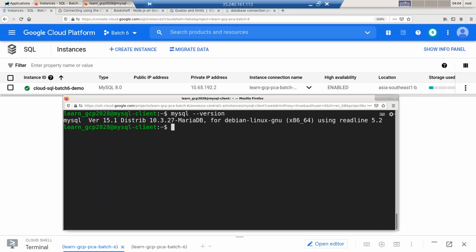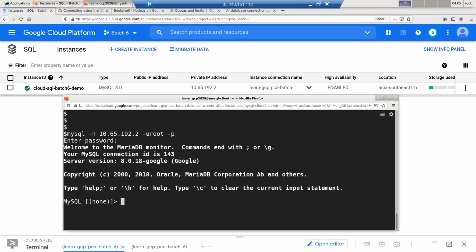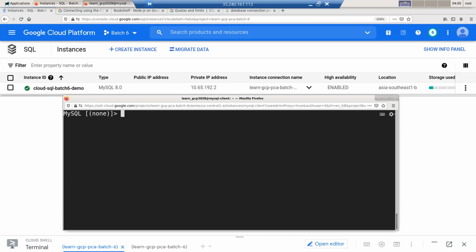Now how do you connect to it? Simple. First of all, let me get the complete real estate here. So what I'll do is mysql, no whitelisting, nothing, folks. mysql -h 10.65.192.2 -u demo -p, GCP. I'm there, folks. I'm connected without any whitelisting, no proxy. I'm just using a virtual machine to connect through. That's it. So now I can see the databases.